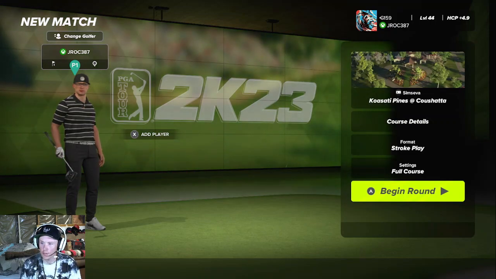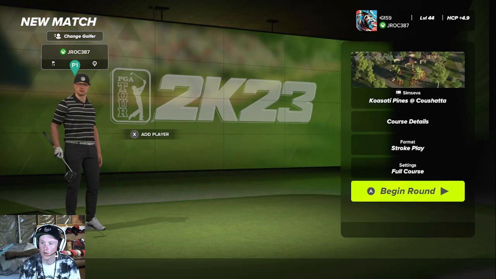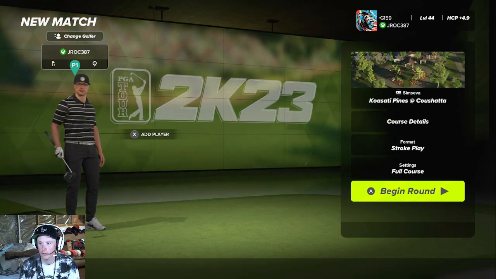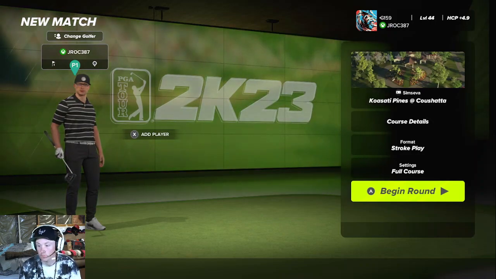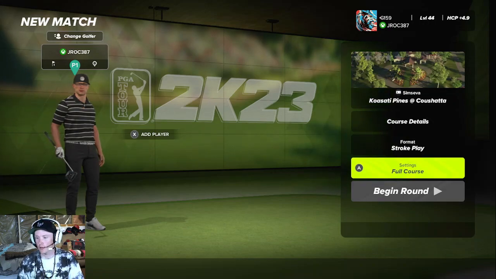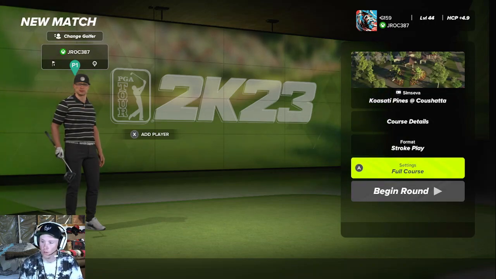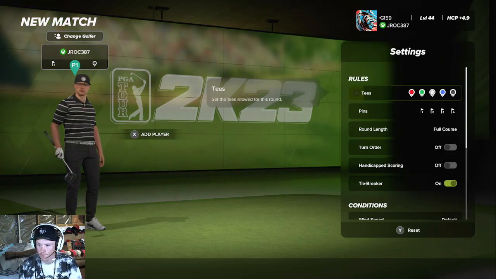2K23 golf simulation video. We're going to be doing another creator showcase, and it's going to be Koasati Pines at Kushata by Sim Siva. All right. I came across this course on a Facebook group again, so I thought it looked kind of cool. So here we are, about to play it.